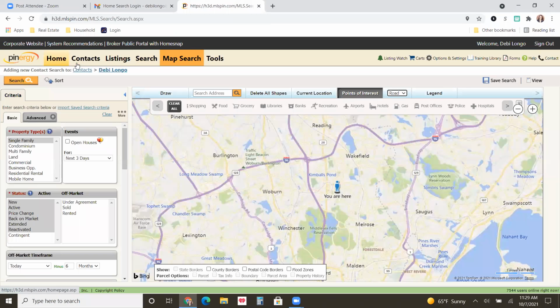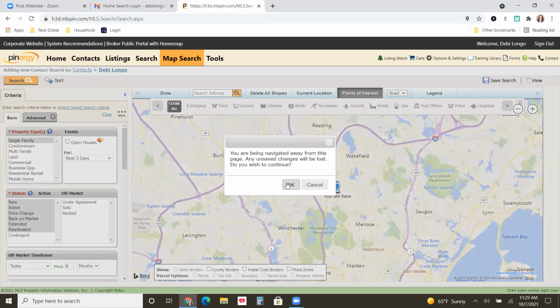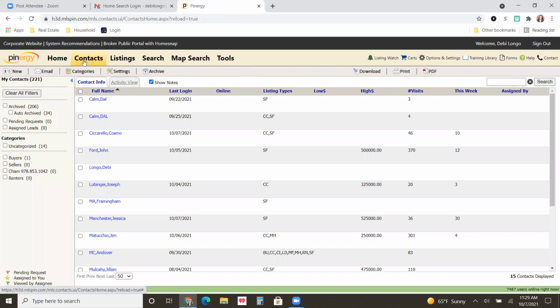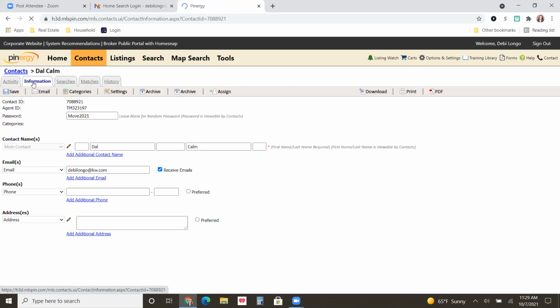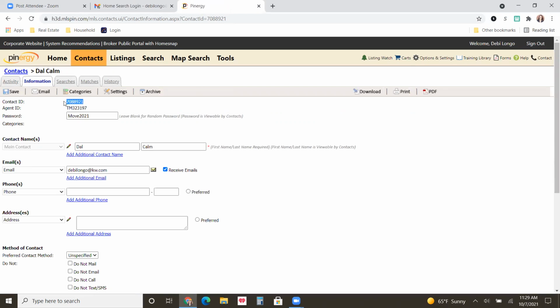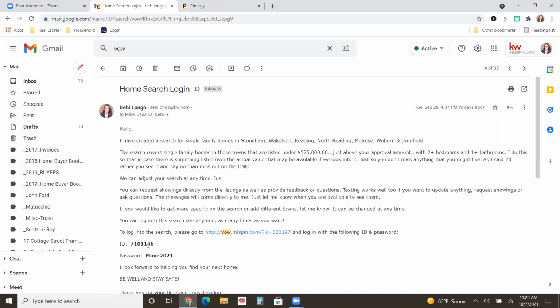If I look in this one, see this number, the contact ID? That's the number that I plug into that email. This is literally just a template that I copy and paste. This line right here never changes because this is the login to my site. You'll have to get, and I'll show you how to get that same one.